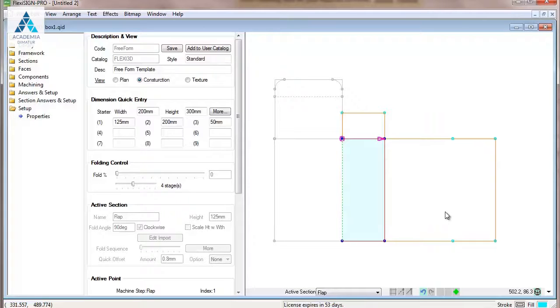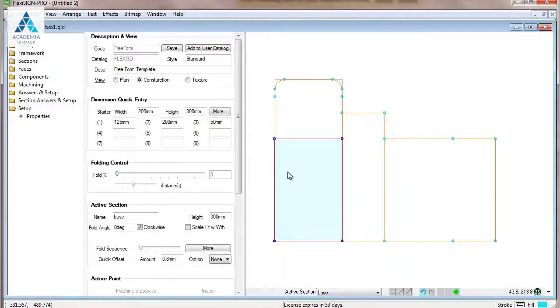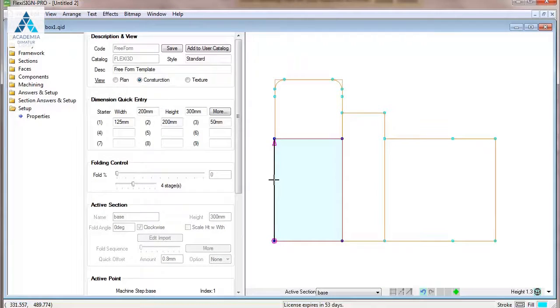And we have pretty much designed the flaps that we're going to use. I think I want to add a glue flap on here. So we'll activate this panel and right click, LF, and we'll just use that number 3, so we got 50. And on these corners, I think we want to chamfer these corners.